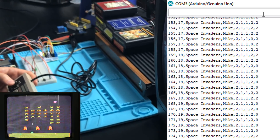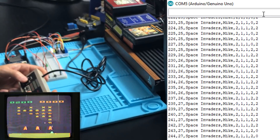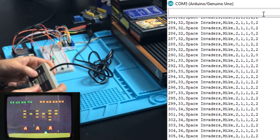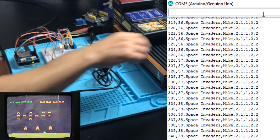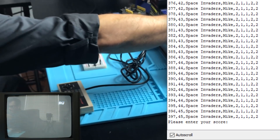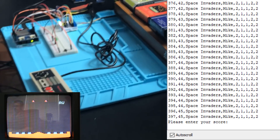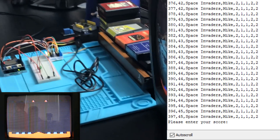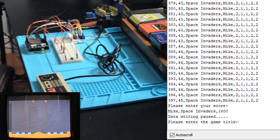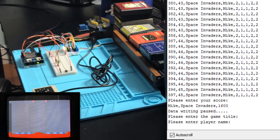So we'll just play this for a few minutes to get a general idea of what's happening. Okay, let's say we've collected enough data here. I'm going to stop the actual data collection, shut off the Atari, and change the game. Let's try Missile Command this time. So I put on Missile Command. I had to enter in my score for Space Invaders — let's say it was 1600 — and then we're going to continue with the next game. The next game is Missile Command, and the player here is Chain.